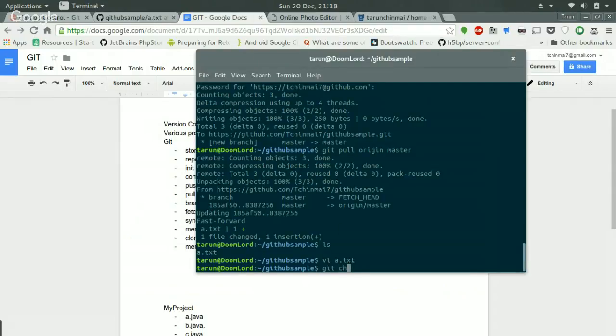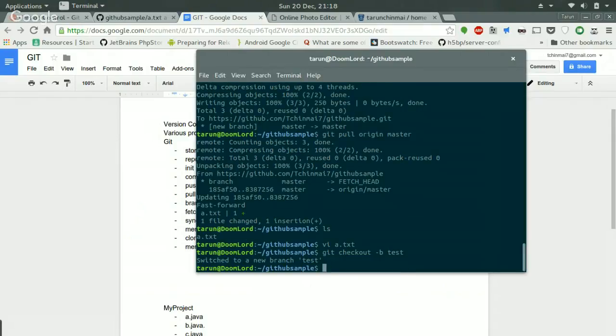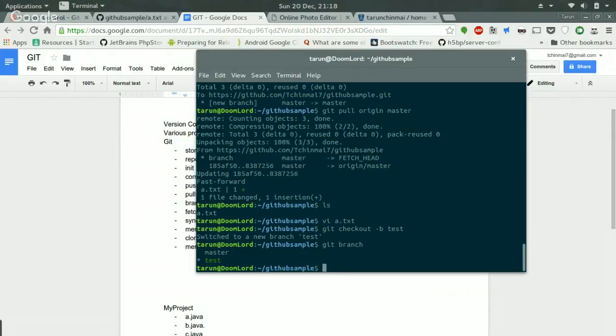So how do you create a branch? Git checkout -b. You can use -b for a new branch, and you're going to create a branch name as test, and it has switched to the new branch. If you want to see what branch you're on, type git branch, and you can see that you're on test.